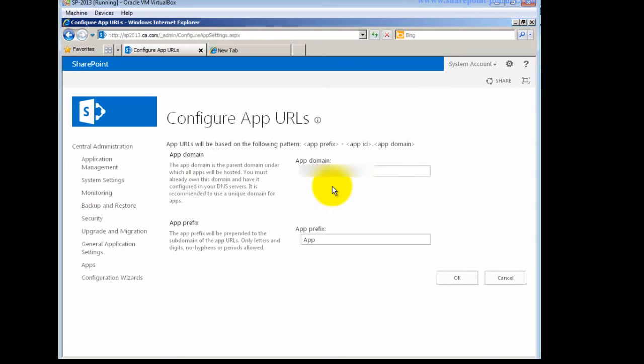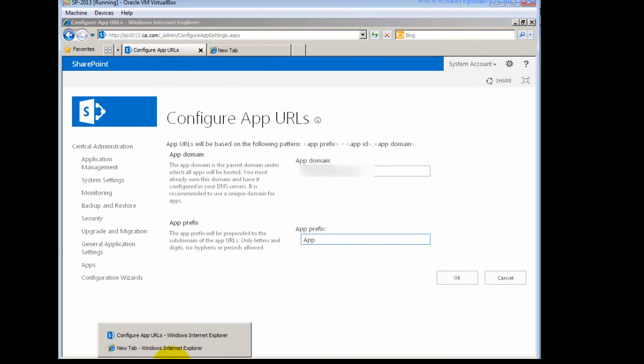If you go to Configure App URL, here you can see app domain and app prefix. So whatever prefix you mention here, in my case I have mentioned app, so it is showing app, then GUID, then the app domain as a different URL. So whenever you deploy any apps, it will run in a completely different domain, so that it doesn't affect the performance of your site.